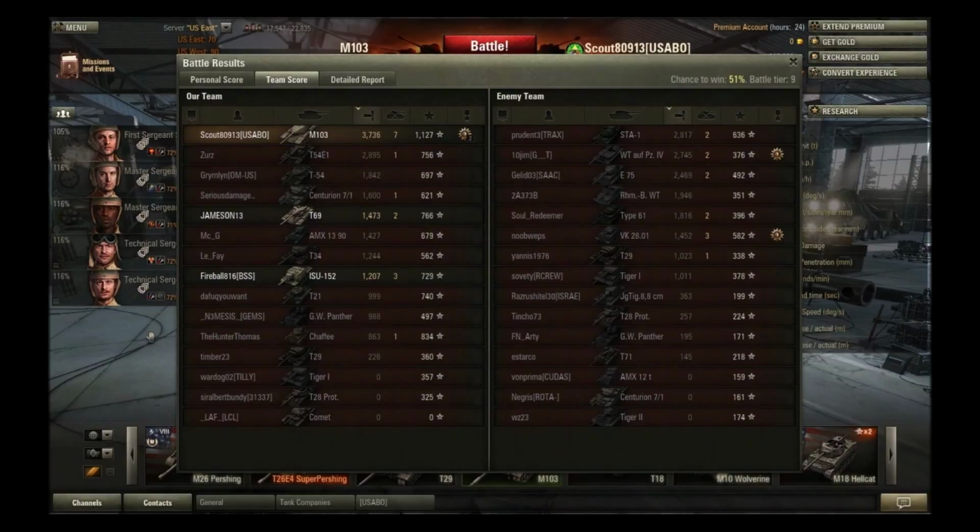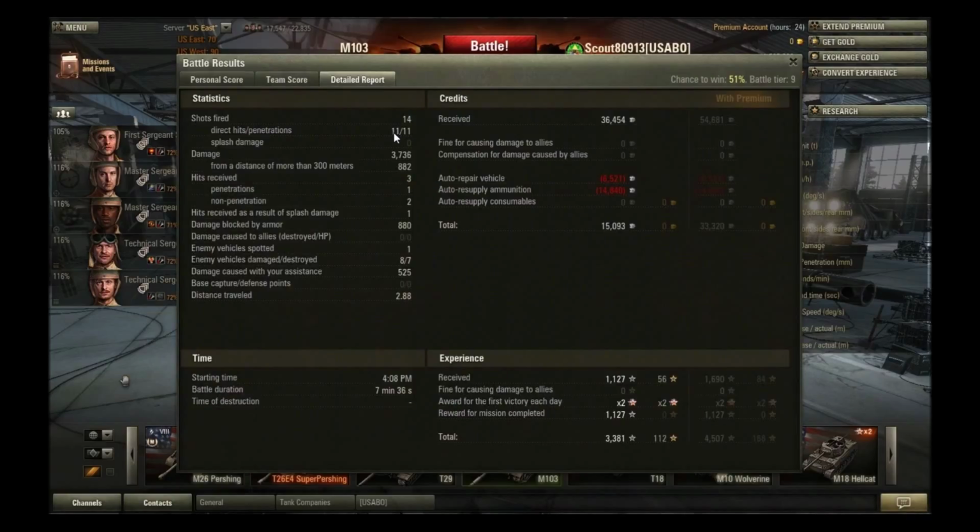Looking at the detailed report, we fired 14 shots, got 11 hits. Of those 11, they all penetrated, giving us our 3,736 points of damage, 882 of it from more than 300 meters. Took 3 hits, only 1 penetrated, bounced 2. Got hit once as a result of splash damage from that RD, because reasons. Total damage blocked by armor, 880. Only 1 vehicle spotted, but we damaged 8, destroyed 7, got credit for 525 points of assistance damage. Pulled in 36,454 credits after repair and rearm, brought home 15,093.